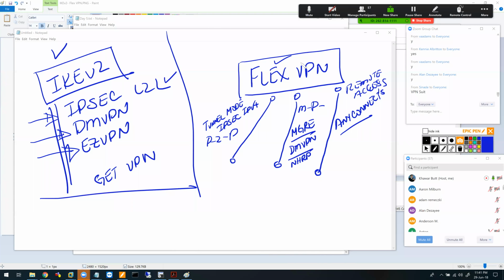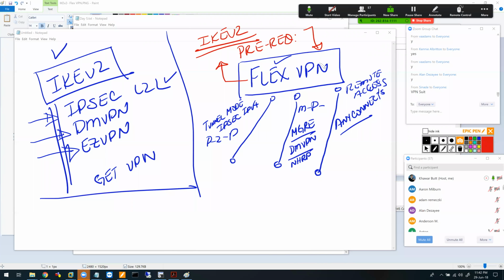The confusion comes in. Any of the Flex VPN configurations that you'll see will start with IKEv2. So IKEv2 is a prerequisite or a requirement for Flex VPN. Flex VPN requires you to have IKEv2.